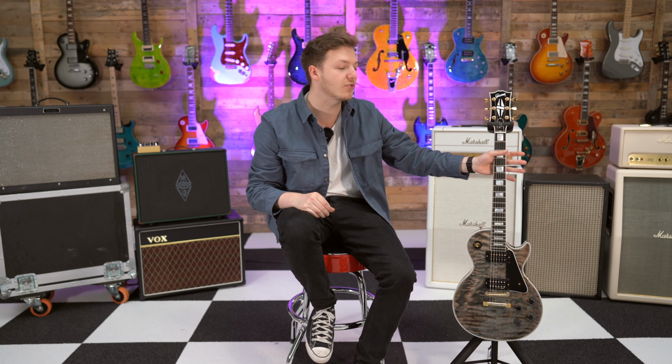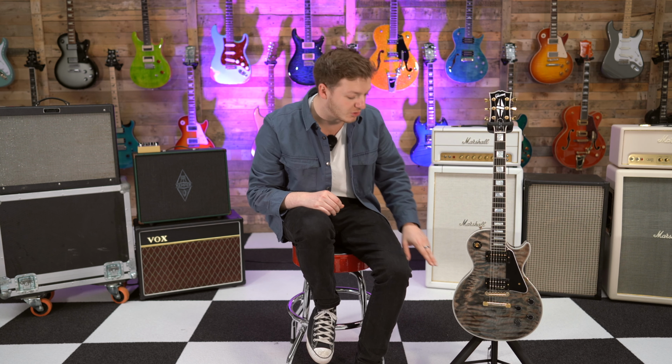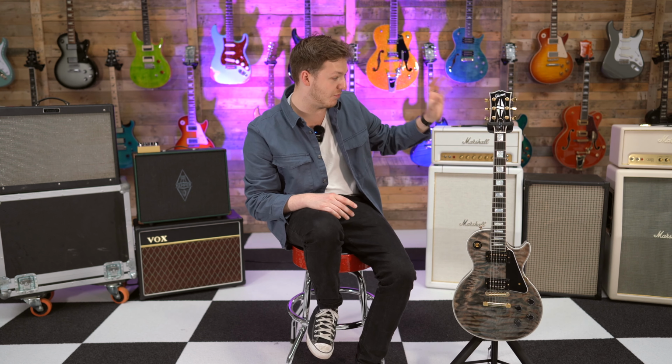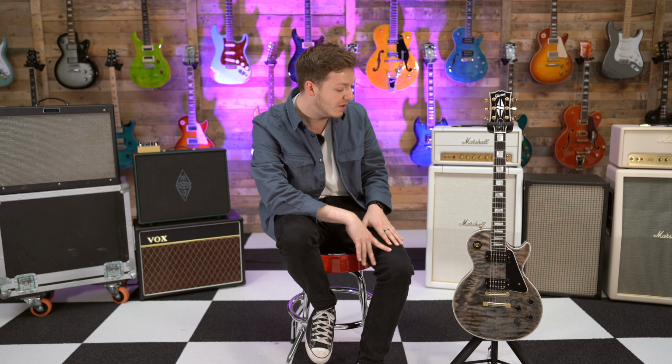This has a regular 24.75 inch scale length that you come to expect with Les Pauls. It features a one-piece mahogany body, a one-piece mahogany neck, and features a rich light fingerboard. It has an upgraded Dirty Fingers pickup in the bridge, which absolutely screams, but we will show you how versatile it can be later on. It has regular Grover tuners that you'd expect, and all the gold hardware. It has a tuxedo aesthetic that you know and love from a Gibson Custom as well, but this guitar is just truly, truly beautiful.